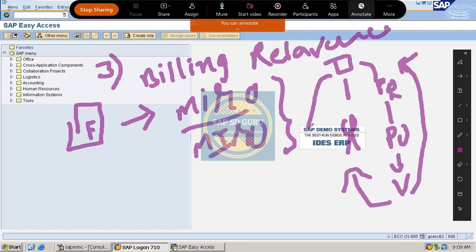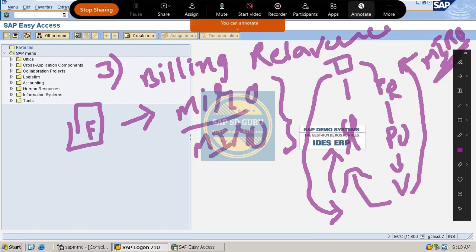After that, the company will send the invoice to the customer. So if the company would like to send the invoice to the customer, the MIRO document should be there. This is the necessary one, this is the mandatory one.